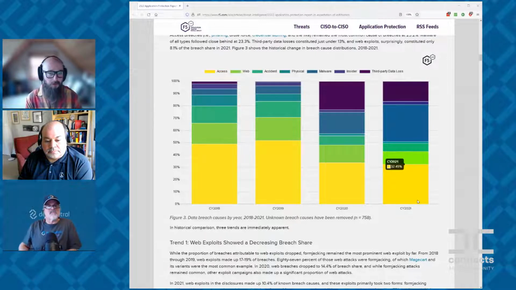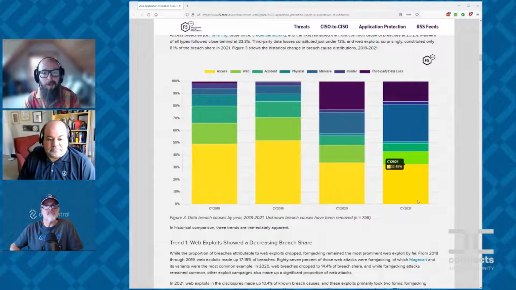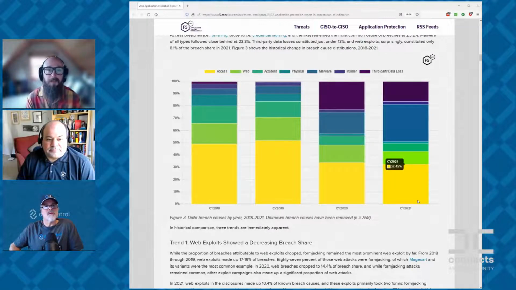And so the drop in access breaches here, I think, is only part of the story. I think there are a couple other things. This is partly because the model that Ray developed is really great for a lot of reasons, but it also has this risk that we're going to cannibalize findings, right? Because we could have an attack that starts with an access breach and then ends with ransomware. So when we have to choose between malware and access, that's actually one of the reasons why this report uses so many different data models to tease out these different findings.